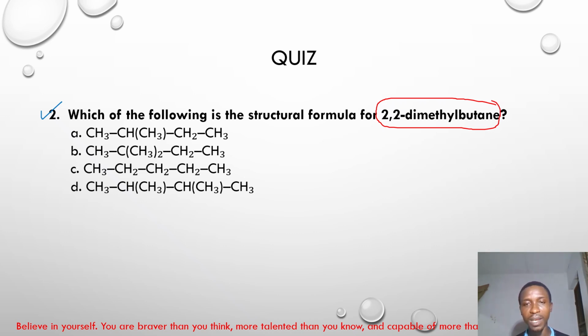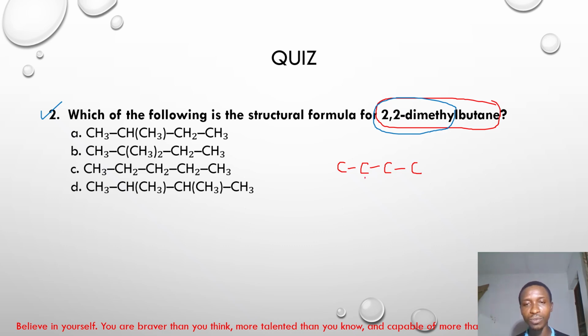is butane. And we know butane has 4 carbon atoms. So the first thing is to draw our 4 linear carbon atoms. And we have done that. Now the next thing is to consider the functional group, which is the 2,2-dimethyl. So for the 2,2-dimethyl, if you like, we can start the count from the left, 1, 2, and if you like, you can start the count from the right, 1, 2, anyone that is convenient for us. But I prefer that we should start it from the left. So 1, 2, we count 1, 2.